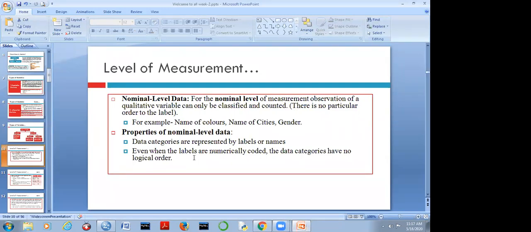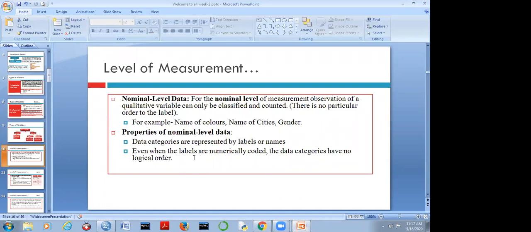I will tell you both the things. First of all, for which statistical tool is applied for which data type, for that purpose you have to understand the level of measurement. So level of measurement means we measure the nature of our data. We understand the nature of our data, that is level of measurement.